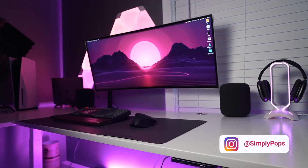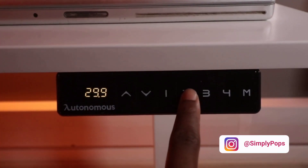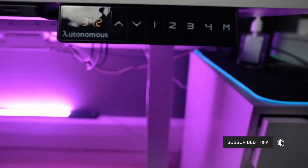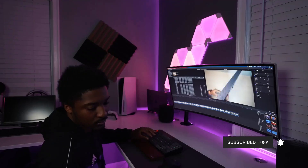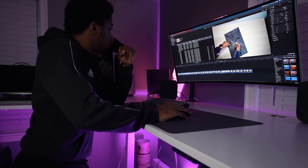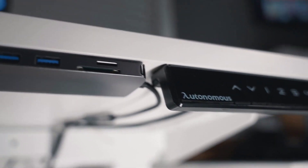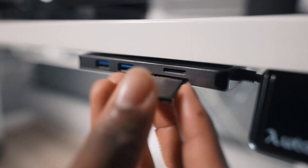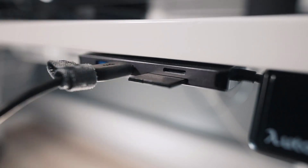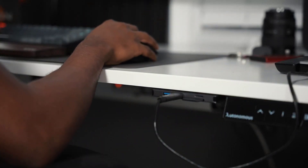First things first, the desk and the chair. I'm still using the Autonomous L-shaped smart desk, and I gotta say it is holding up extremely well. The motor has no signs of slowing down, and to move it up or down you use this control panel right here. You have arrow up or arrow down, and then numbers 1 through 4 — those are my presets. Number 1 is my sitting position, number 2 is my standing position, and numbers 3 and 4 are bragging rights to see how high the desk can go. Conveniently right next to it, I have my USB hub, so I can connect an SD card, a micro SD card, or even two USBs — instead of reaching all the way up to the MacBook, I can connect my accessories right next to me with no hassle.